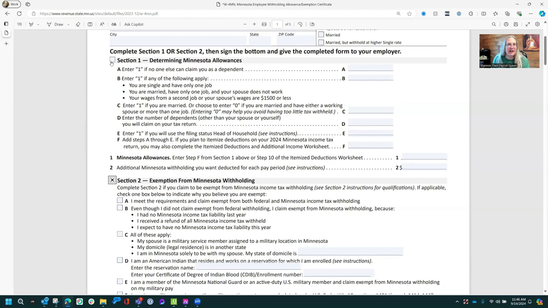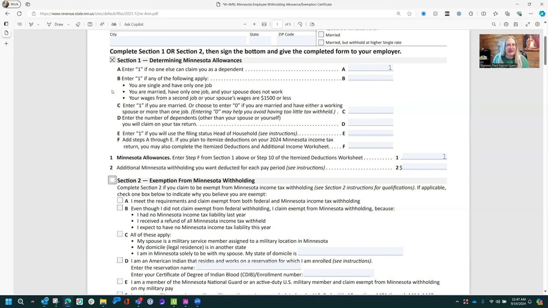If you fill it out online, it will not let you, or will it? It will now. It didn't used to. It didn't used to let you put anything in section 1 and fill something out for section 2.